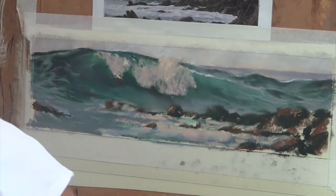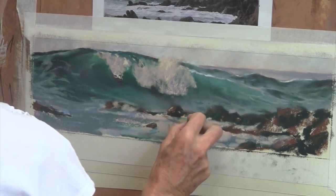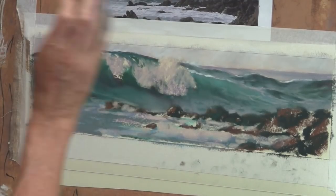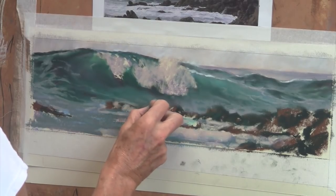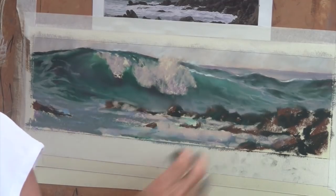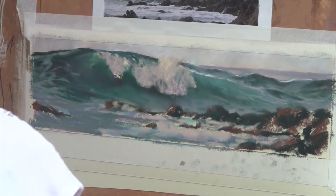Might even put some little holes in here, again for interest and variety. I think that's a lot more interesting than just that shiny bit, so might do a bit more. Got to be careful once you start on, I'm going to do a bit more, you end up losing the whole lot and having too many spots and dots. But I certainly think that that works.